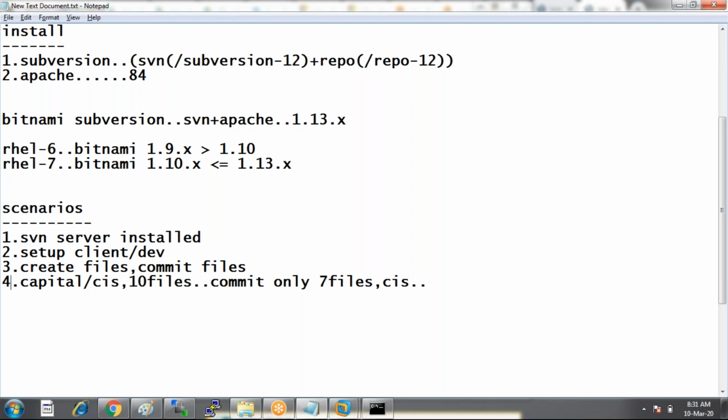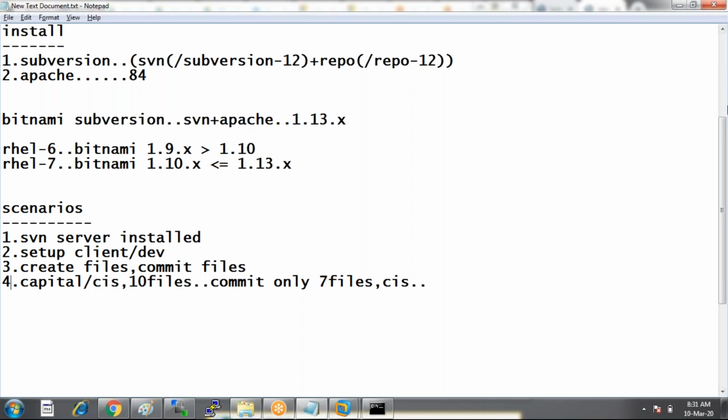Tomorrow we'll see what if the files are deleted, and how do we do version control for it? For example, let's say I'm developer one and I just removed some files. If the files are removed, how can we restore them? And while restoring, what scenarios should we take into consideration? We'll look into these things on a scenario basis in tomorrow's session. Okay, clear? Right. Any questions?